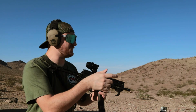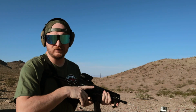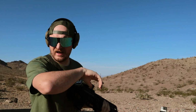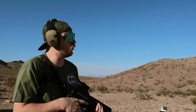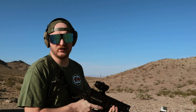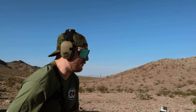Like I said, this is a prism optic, so it's already etched on the glass. I don't have to turn anything on, which is great for a defensive pistol because a lot of red dots say they're motion awake, but some of them aren't. So I do like a prism sight because I don't have to think about it. If I need it in a quick defense situation, it's ready to go. The negative side is with this one, you do have to manually turn the light on, which is kind of upsetting. But let's put a few rounds on this target and see how she's zeroed straight from the factory.